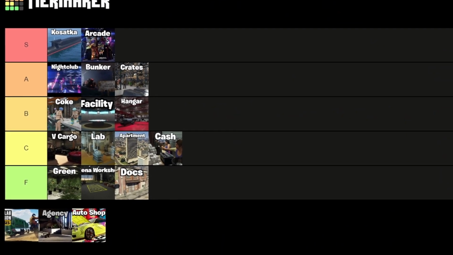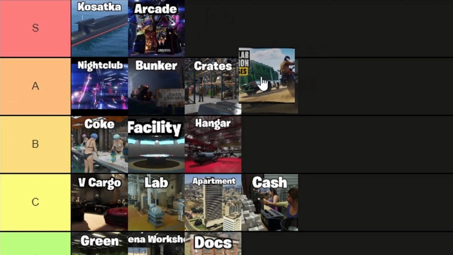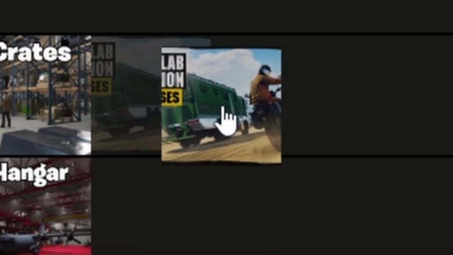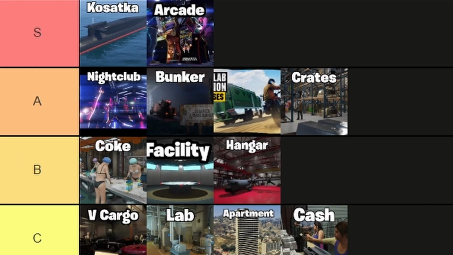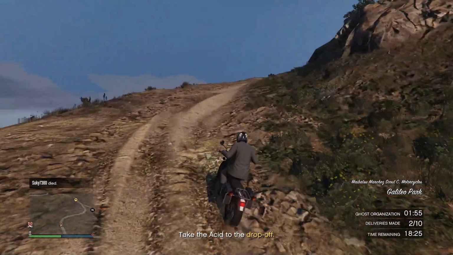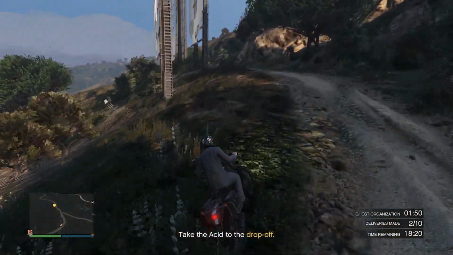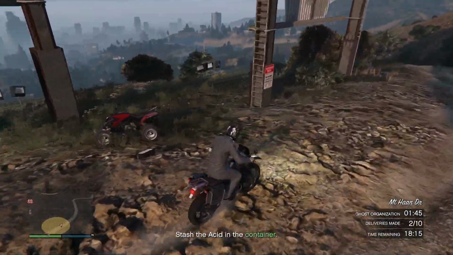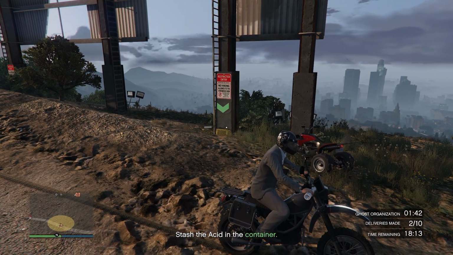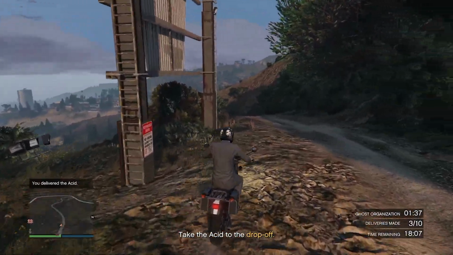Right, let's speed run through these last ones because the video is quite long. Top 3 left here. We have the Acid Lab. The Acid Lab is the newest business on this list actually, and I would put the Acid Lab definitely in A. I would put it above crates. Yeah, the Acid Lab is really solid. It may look pretty bad at the beginning if you don't have the equipment upgrade, but when you get the equipment upgrade, you will realize how busted this business is. It's also completely solo friendly because you only get one sell vehicle.